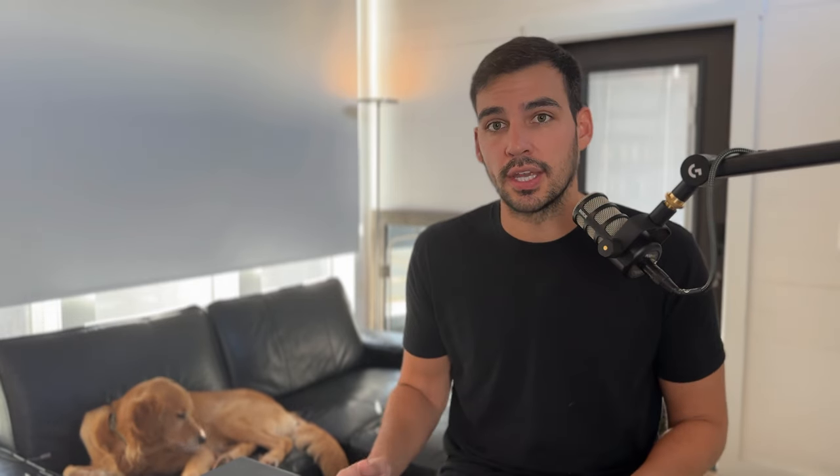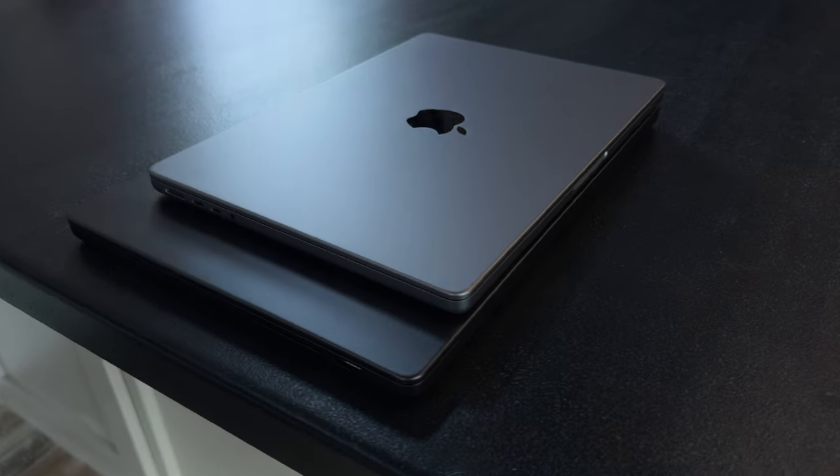So why did I upgrade? While I enjoy the slight bump in CPU and GPU performance, I wanted a larger screen. Before my M1 Pro 14-inch, I used a Dell XPS 17 with a beautiful 17-inch 4K touchscreen. The larger screen made a huge difference for multitasking. When I came down to the 14-inch form factor, split-screening was less effective, and I'd never use a quadrant split. I definitely noticed how much lighter the 14-inch was, but my workflow suffered because I always felt cramped on the smaller screen.